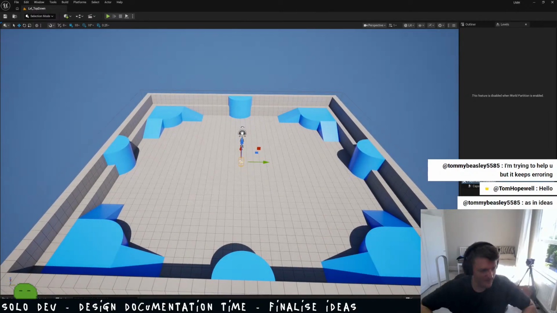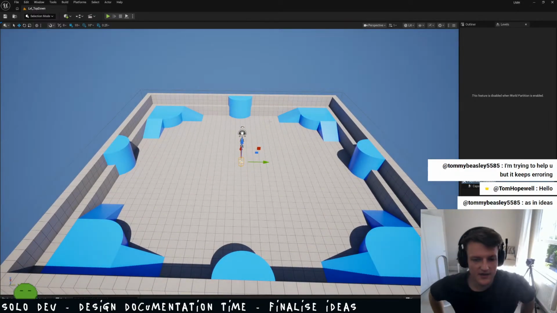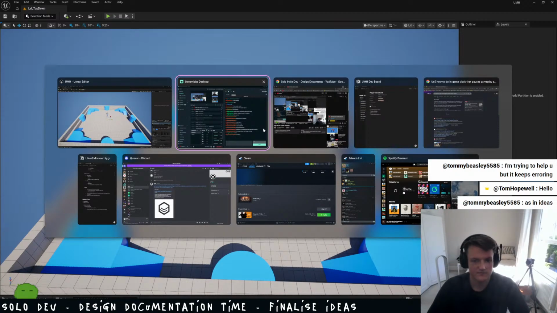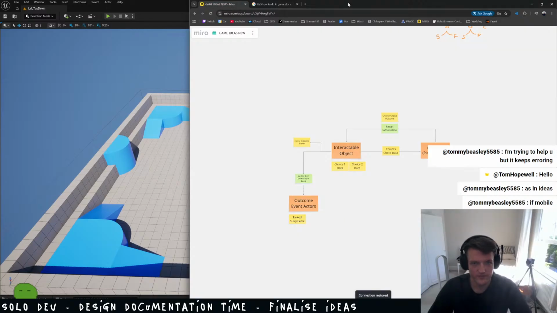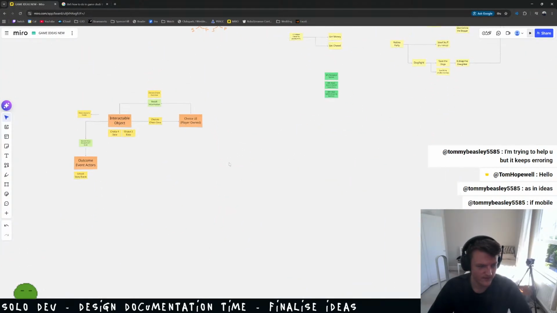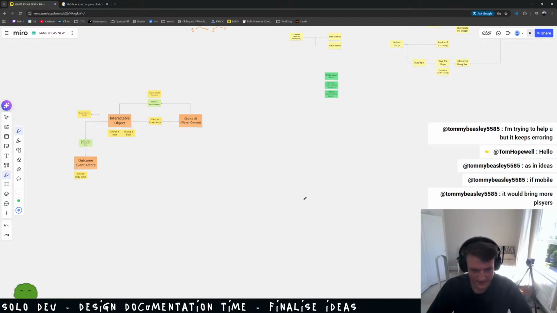So the first thing we need to think about is, if we're going to do a locked camera, where's my mirror board? Let's say I have my world map like this.